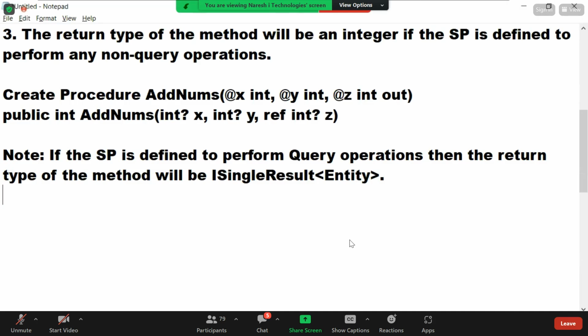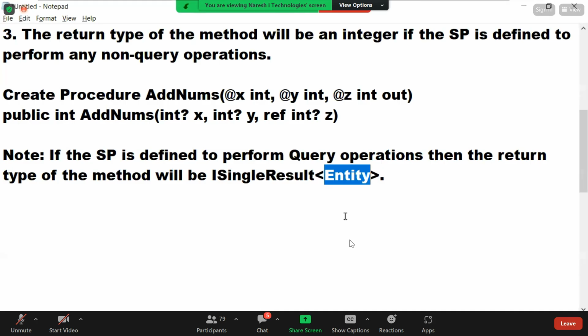Louder. Entity, student. That is what I'm asking. ISingleResult of entity. What is the entity now? Student. So there should be a class called Student in your application. But did you define it? At least did you drag and drop the table onto the designer? Then that class is not there. Why, sir? Because I did not define the Student class, or even drag and drop the student table here. Are you getting my point?